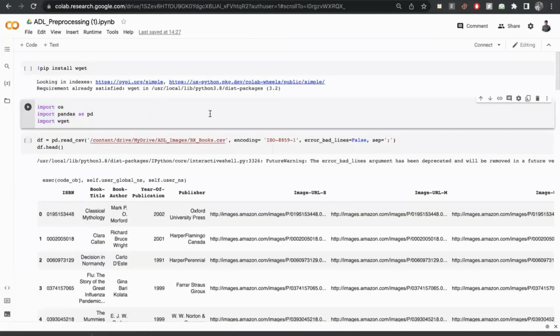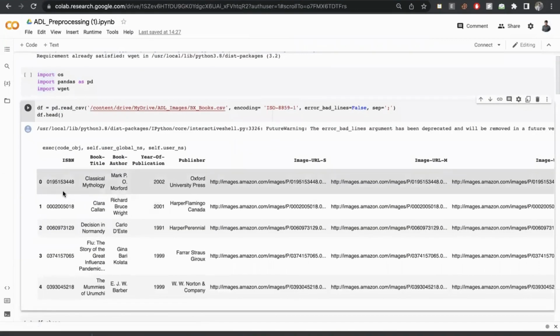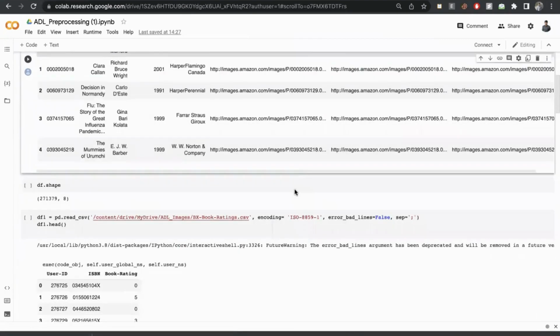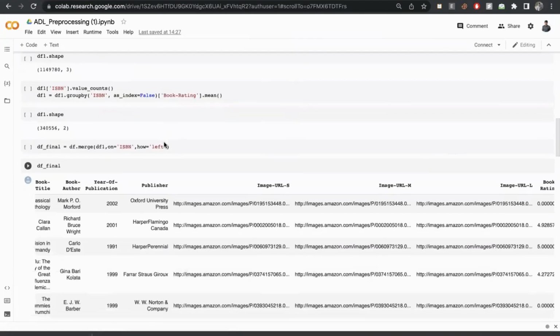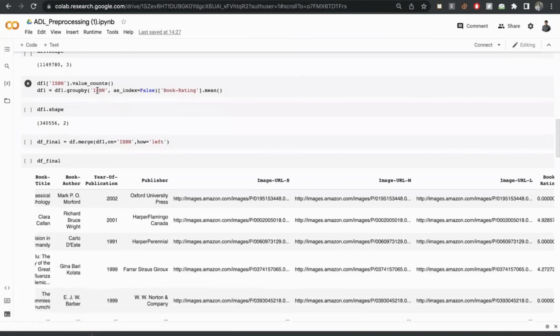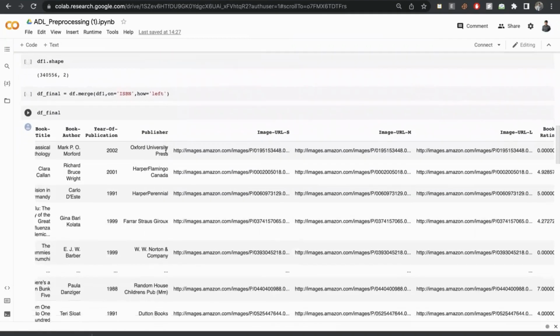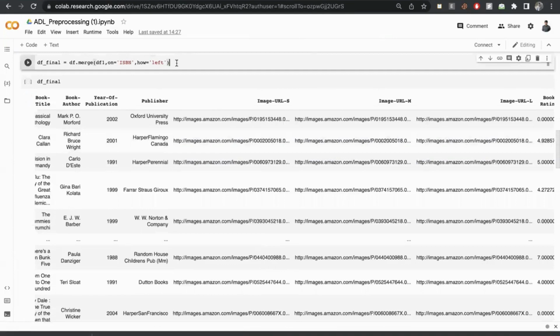So, given the data set, this is the head of the data set in which I described the essential fields, the ISBN, the image URL that contains the cover of the book, and we also have another data set that has the ratings of every book. So we initially group all the books by ISBN, as there are going to be multiple users who are going to rate the book for the same ISBN. So we take the mean of them, and then we merge it onto the other data frame, in which we can link it with the image cover.